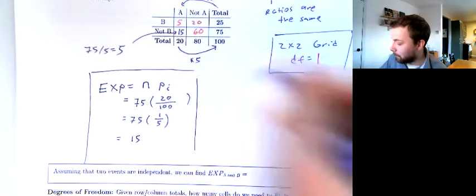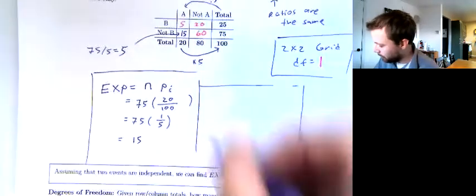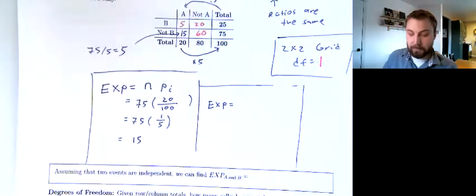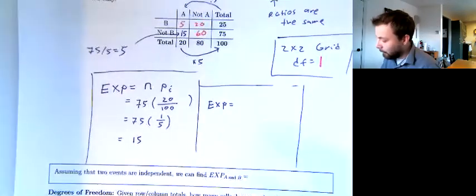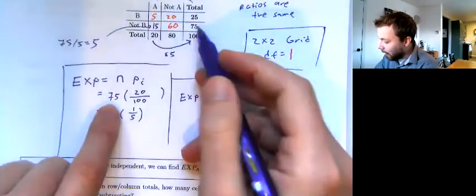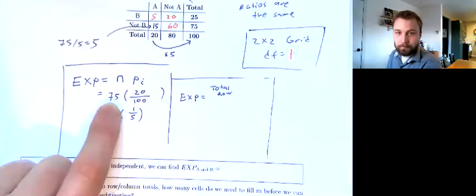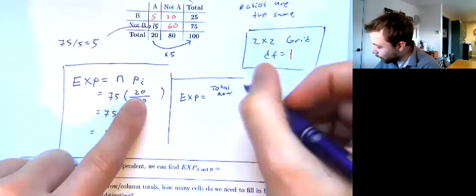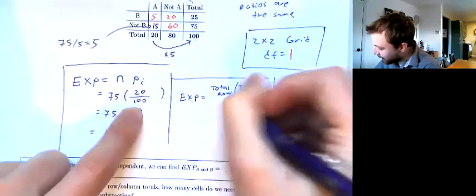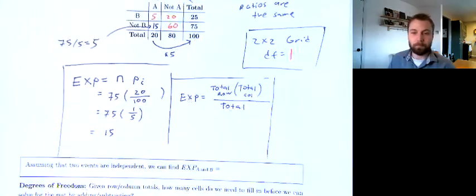This might be strange for a little bit, but I promise you that there's a reason for this madness here. I'm going to write this just a tiny bit different, because I just want to identify where all of these pieces are coming from, so I could come up with a formula that just gives me these values in general. So my expected value of this spot right here, I had the 75. That was the total for the row. And I multiplied it by 20. That was the total for the column. And I was dividing by 100. That was this number in the bottom right corner. That was the overall total.